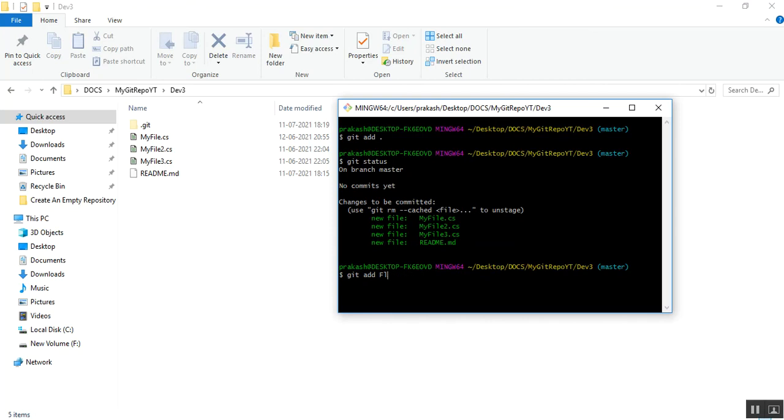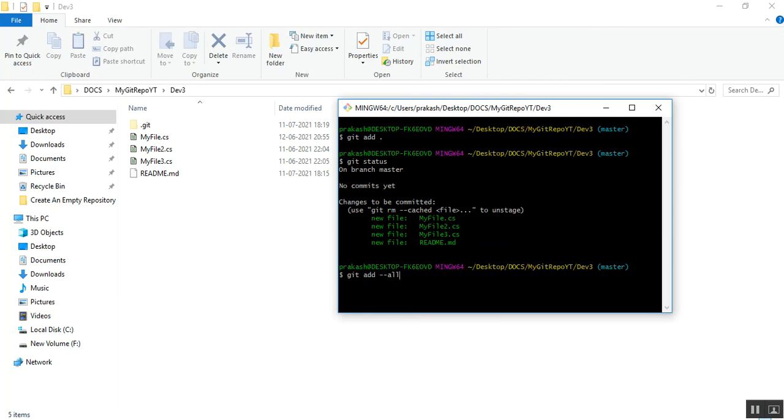Another command is git add --all, which adds all files, including the current directory called .git in the dev3 workspace, to the staging area. So that's the difference between git add dot, git add file1 file2 ... file n, and git add --all.